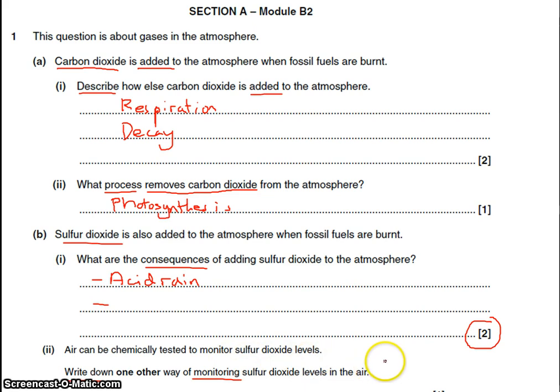And one of the best answers you could have put is an indicator species. So an indicator species is a species which thrives when a particular pollutant is present. The example the exam board have given in this question as a sort of an ideal answer is lichen, as an example of an indicator species. You could have also tested the pH of rainwater as a way of monitoring the amount of sulfur dioxide as well, but indicator species is probably the best answer for that.